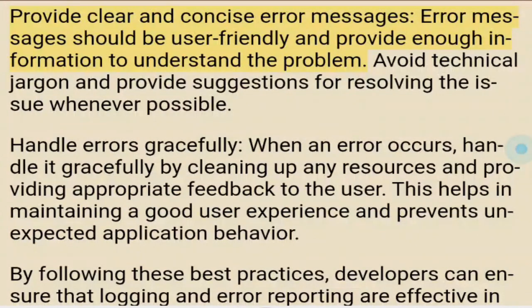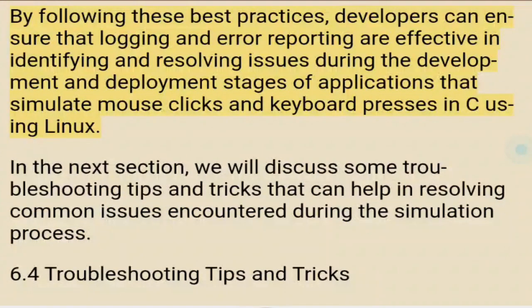Provide clear and concise error messages. Error messages should be user-friendly and provide enough information to understand the problem. Avoid technical jargon and provide suggestions for resolving the issue whenever possible. Handle errors gracefully. When an error occurs, handle it gracefully by cleaning up any resources and providing appropriate feedback to the user. This helps in maintaining a good user experience and prevents unexpected application behavior. By following these best practices, developers can ensure that logging and error reporting are effective in identifying and resolving issues during the development and deployment stages of applications that simulate mouse clicks and keyboard presses in C using Linux.